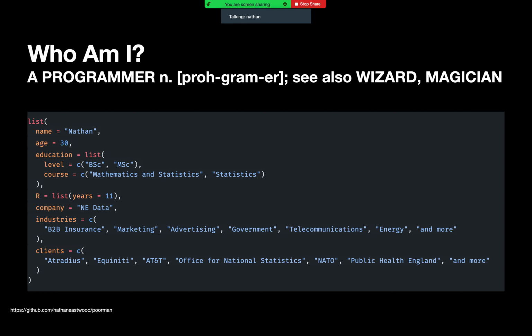I now work as a freelance developer, so I have my own company, AnyData, and I've worked across various different industries. Currently I'm working in business-to-business insurance for Atradius, but I've also worked in marketing, online advertising, government, telecommunications, energy, many more.